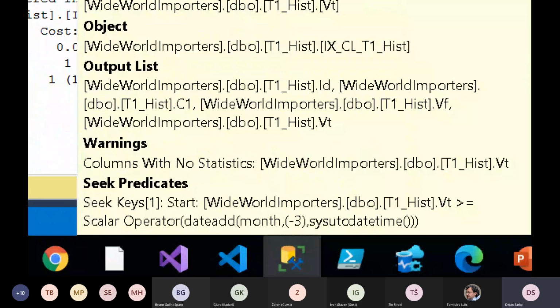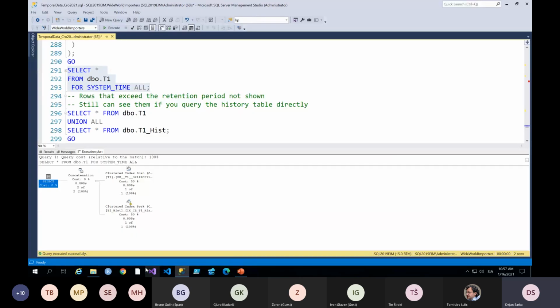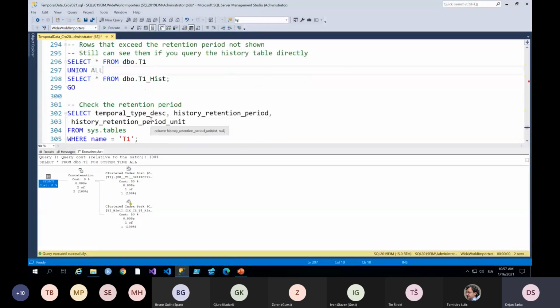Operator dateadd month minus 3. So this is the validity valid to must be greater than current datetime2 minus 3 months. So it's just an additional filter in the seek predicate, but the row is still there.